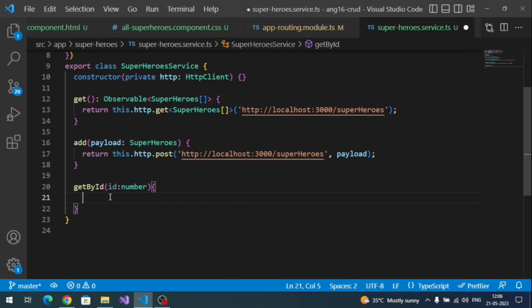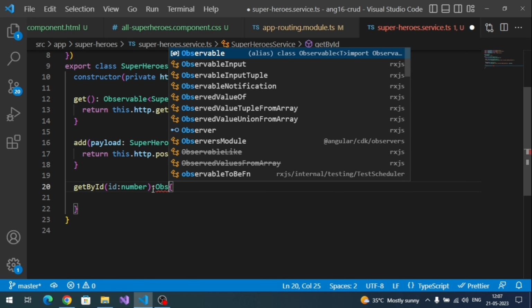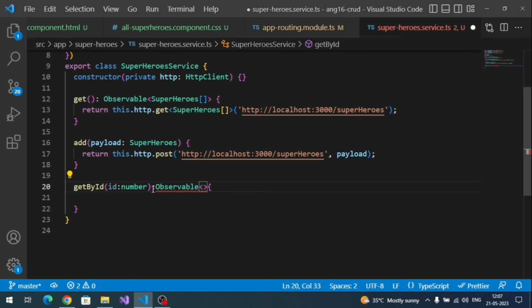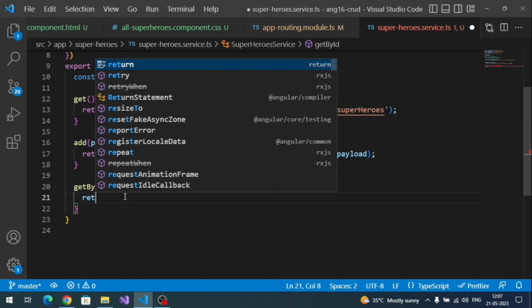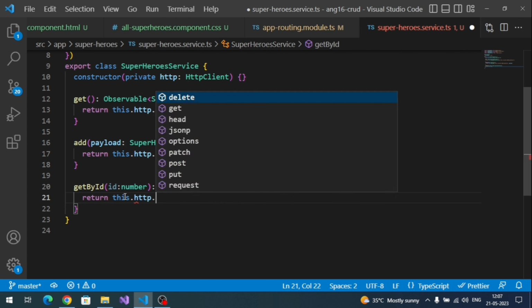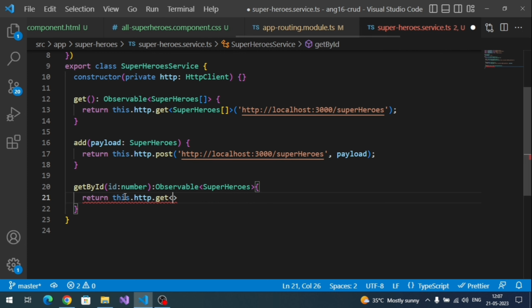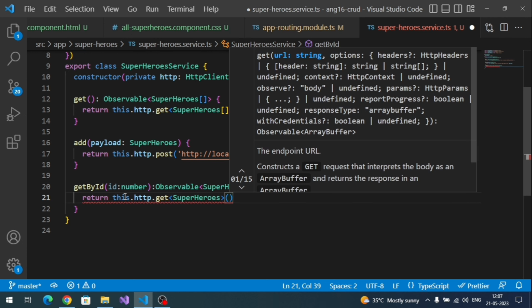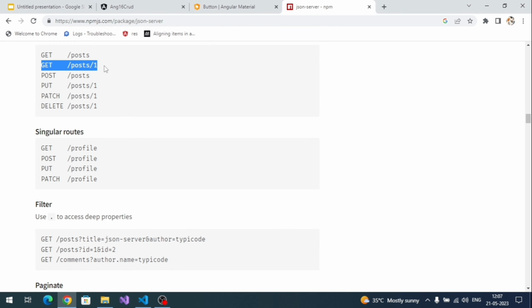So it is going to return an observable of a single superhero. Here we are going to call HTTP get, which returns a single superhero, and just the API call. Now the URL must contain a dynamic value, right? The ID value should be passed in this URL.